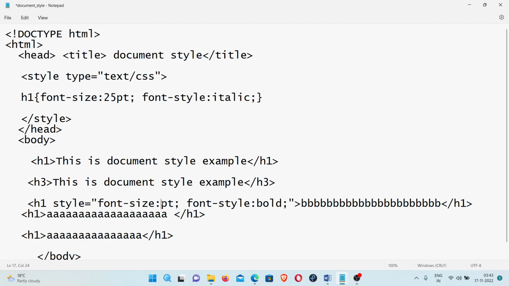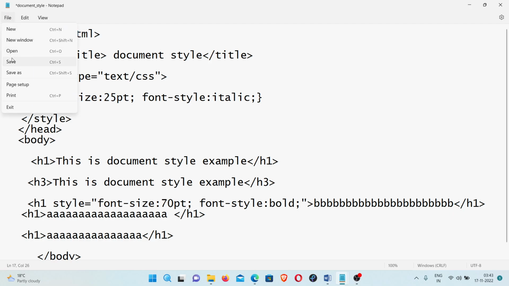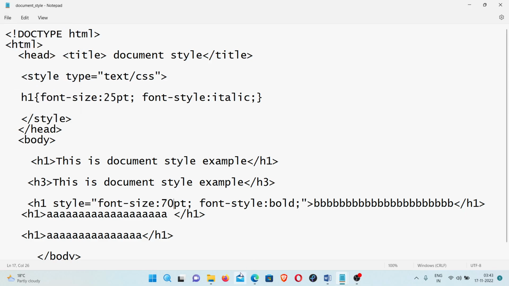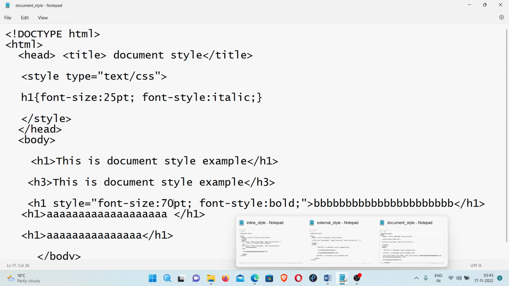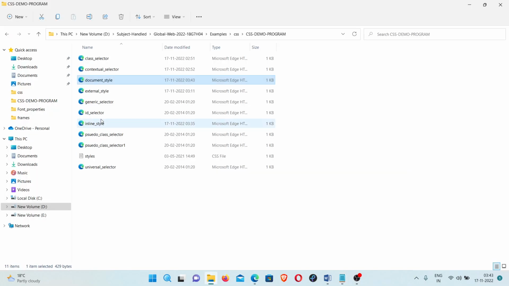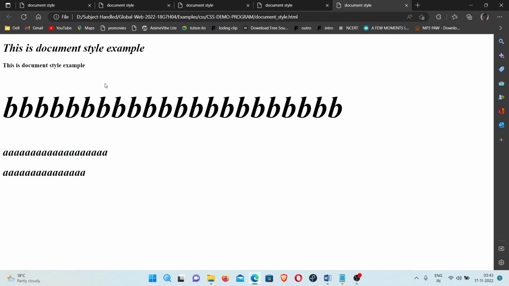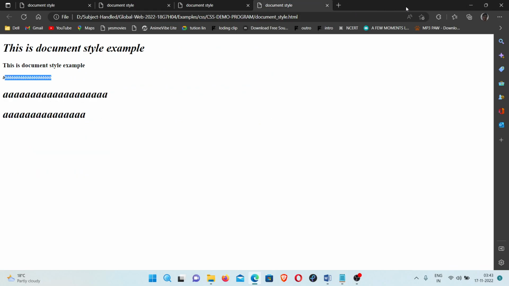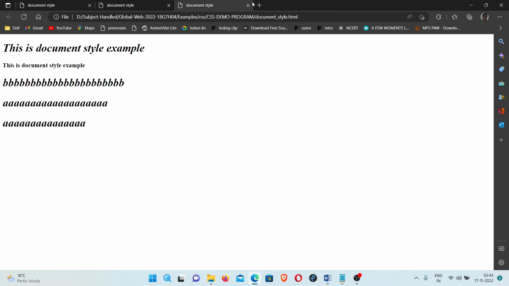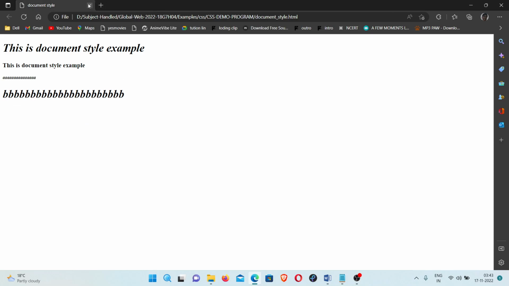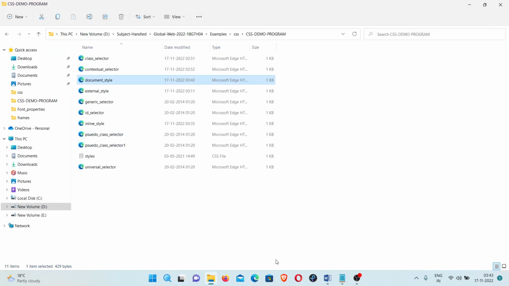Here I am going to give 70. It will affect that particular H1. It has the highest priority, even though two things are there. This is document style. See here, this is the difference. This is priority, the cascading order.